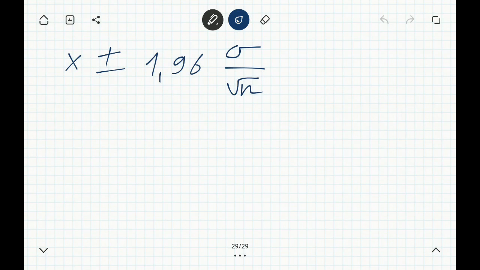Okay, but if you take the large data set and you take a large sample from that data set, maybe a sample of size 30 or 40 or 50, and then you do all of these things, you will get your interval in which the population mean has to lie.